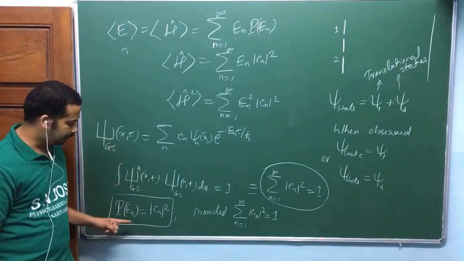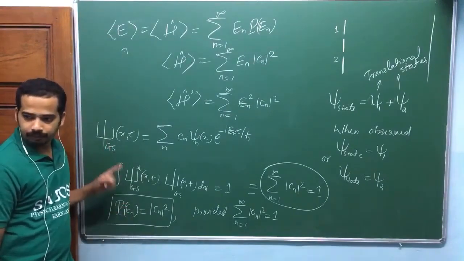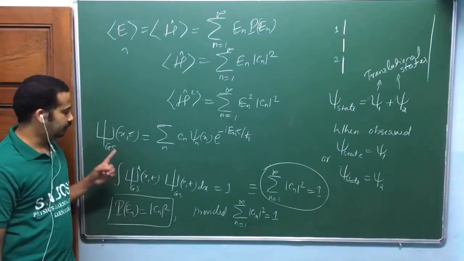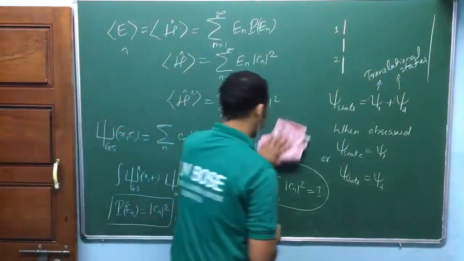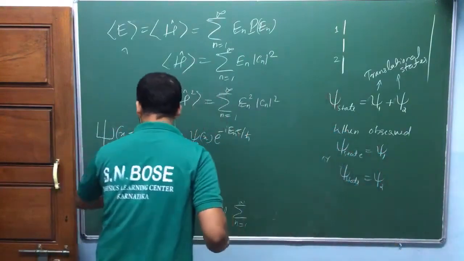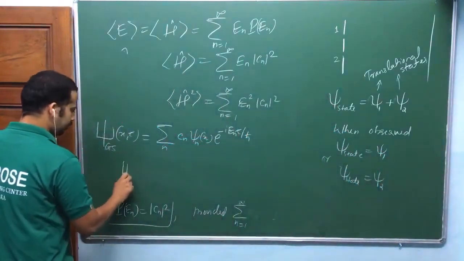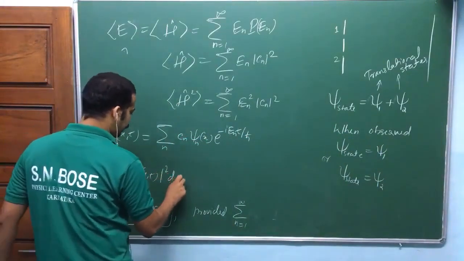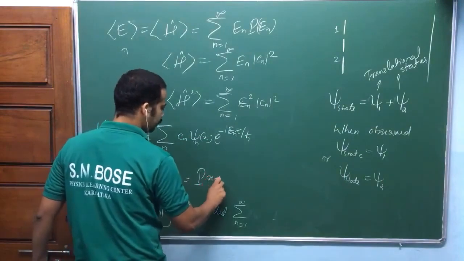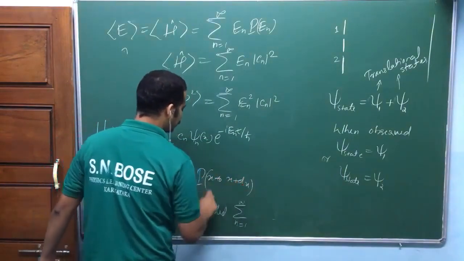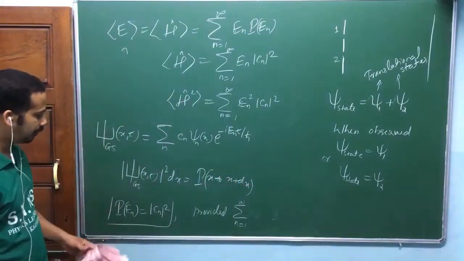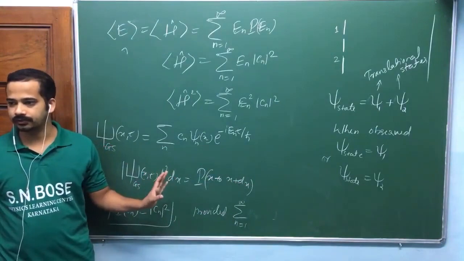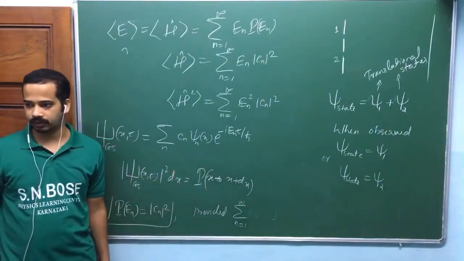Here I talked about the probability of finding the energy, isn't it? The probability that the energy outcome will give the value En. So now, what is the probability of getting the position of the particle? That definition didn't change. Is that okay? That is this one only: mod psi of x comma t whole square dx. That's only the probability of finding the particle from x to x plus dx. That didn't change, okay? If this is the wave function, this is the probability, this is the position probability interpretation. Make sure that the total probability equals 1.